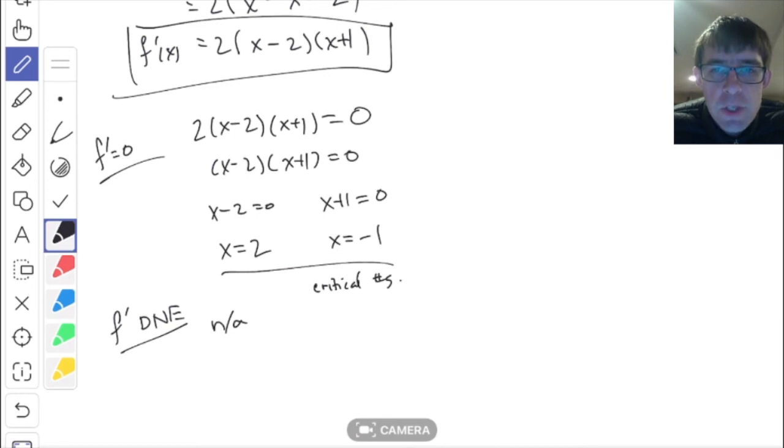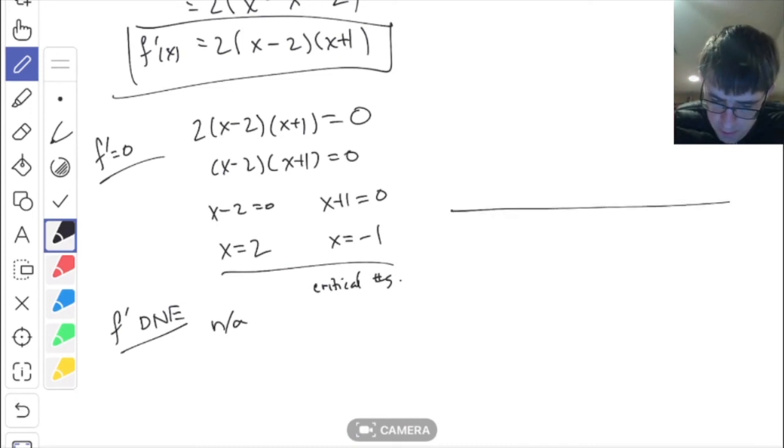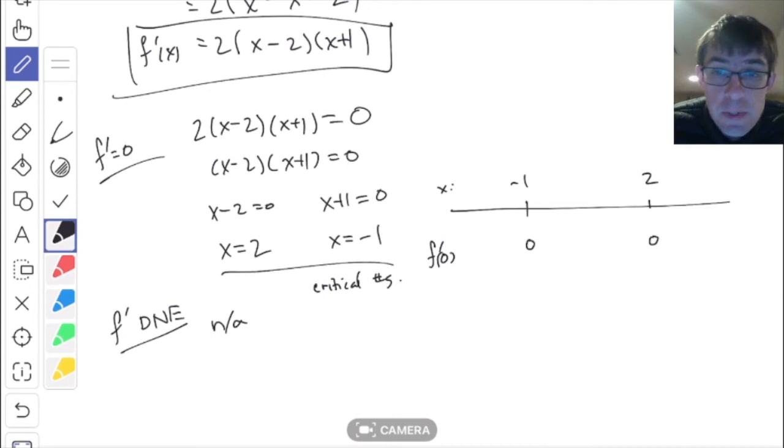How we finish the job here, say when it's increasing or decreasing, is we're going to make a little chart involving the critical numbers. I'm going to label them on my chart in their appropriate numerical order. These are the critical numbers. These are my x values. And then what about my f prime values? Well, at -1, the derivative is 0, and at 2, the derivative is 0. That's the reason why I found those points. I found them by verifying that the derivative equals 0 at those 2 points.